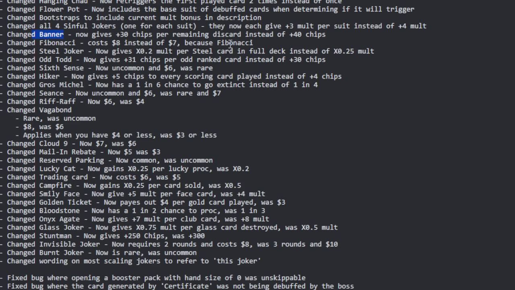It's a common joker. At the end of the day, it's a common joker. And so for a common joker giving us 60 or 90 chips instead of 80 or 120, like 120 is huge, right? That's more chips than Ice Cream. And this doesn't decay, whereas the Ice Cream decays. I think this change brings Banner closer in line with the Blue Joker, which I think is in kind of a good place. So I'm excited about that change.